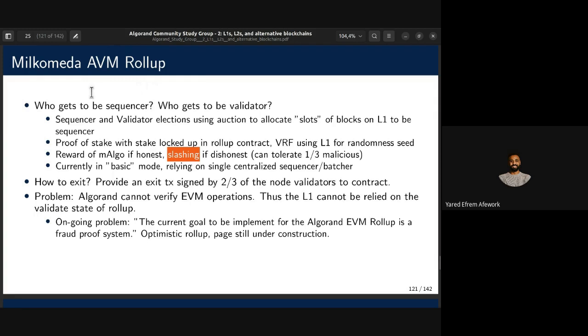The downside with slashing is that you have to lock up your algos or your stake. For Algorand, it's nice not to have your algos locked up somewhere; you can go in and out. And I think also Goracle is talking about not having slashing. They were first thinking about having slashing, but then decided not to have it.